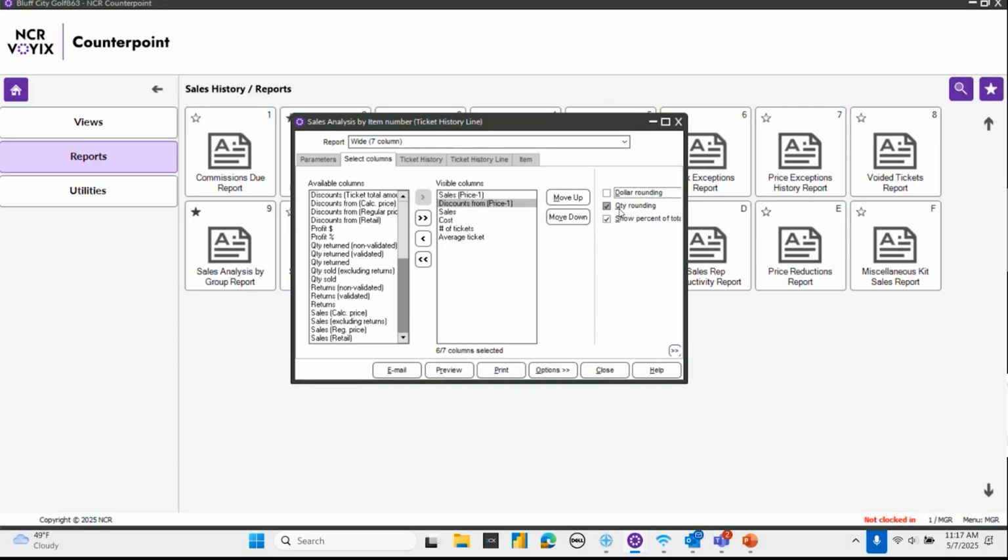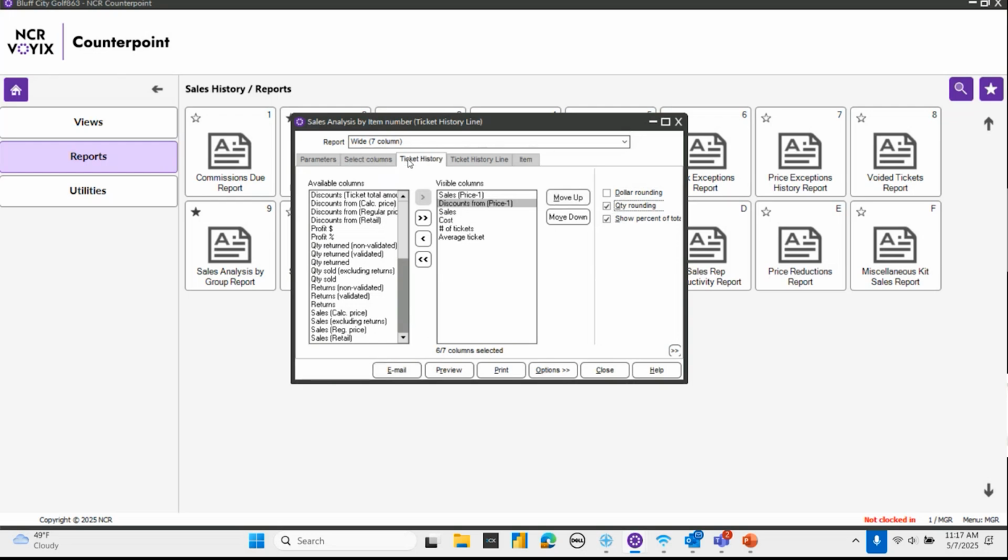Quantity rounding, if you sell a portion of a whole, I buy coffee by the pound, but I sell it by the ounce, so my on hand is always in a fraction, 1.25, 2.50, whatever the case. Quantity rounding is going to round that value, or that value sold. So if you don't sell a portion of a whole, you can just leave it checked.